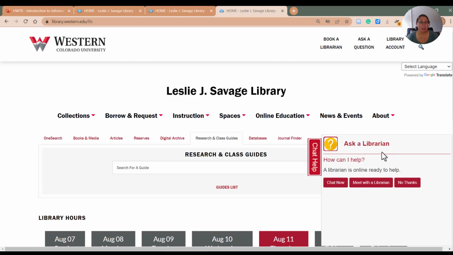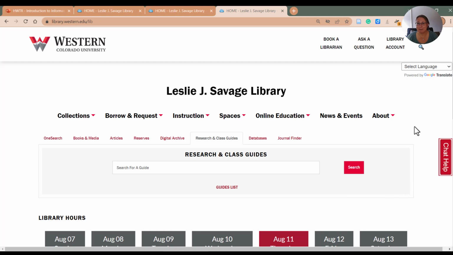Right? You might also notice that there's a Meet with a Librarian button. That is the same tool as Book a Librarian up here at the top. Both of them will get you an appointment so that we can spend time digging into your research problem and help you find appropriate sources. We can also help you with citing. Ask a Question will submit your question to the General Library email account, which gets checked every morning. And finally, you are always welcome to take a chance and see if we are in our offices and available.